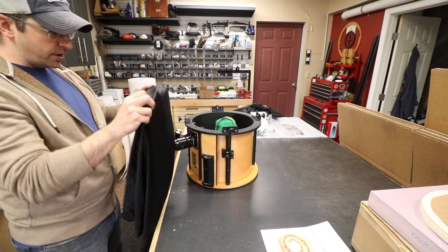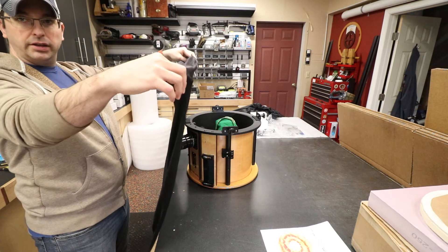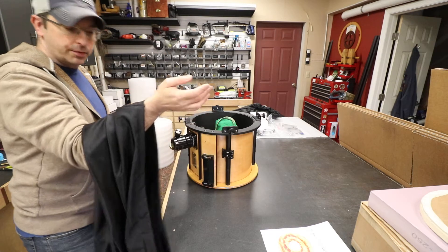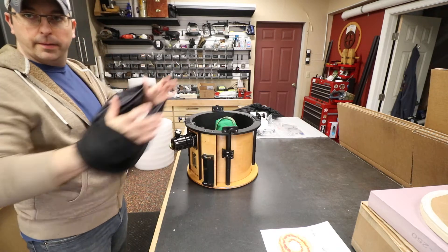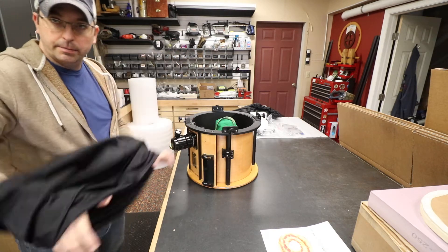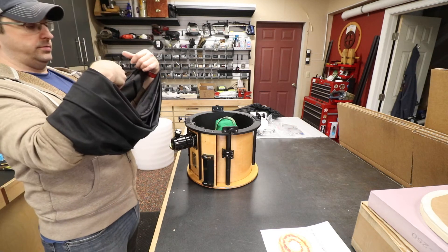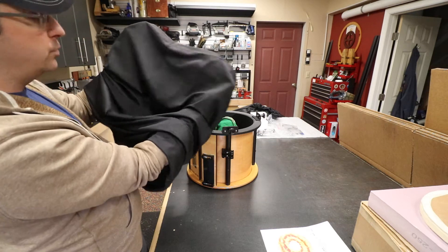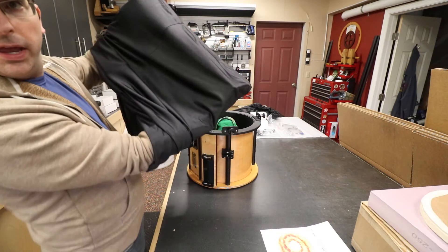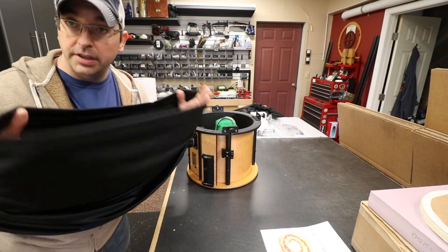You want to put the main seam so that it's opposite of you — the seam is going to be on the side that is away from you when you hold the shroud. What I like to do is start to feed my hand up through here, and feed my other hand up through here. Now I'm holding the shroud with both hands through it, and we've essentially turned the shroud around, so now the seam is facing you. You are also now holding the top end of the shroud — the smaller end.